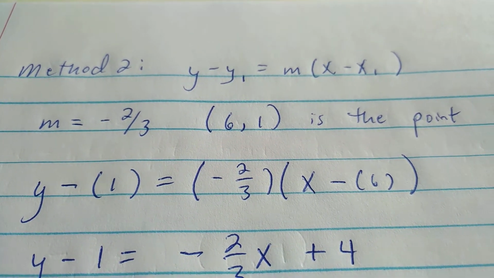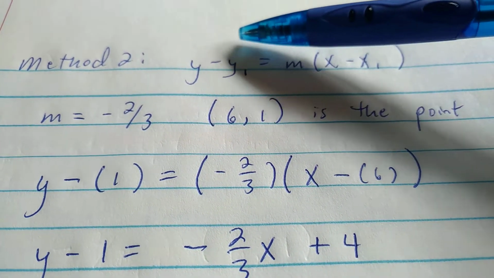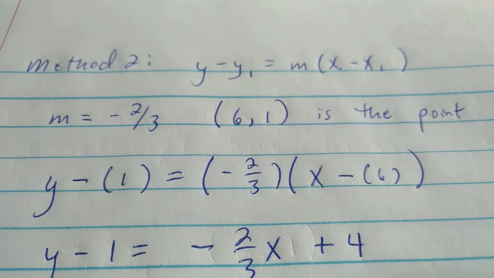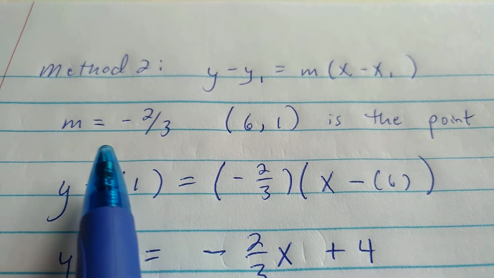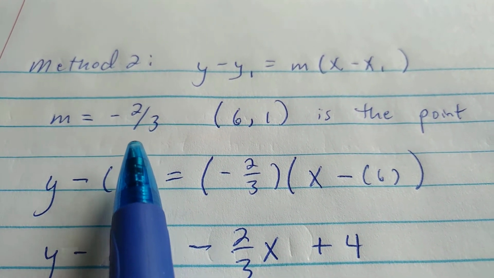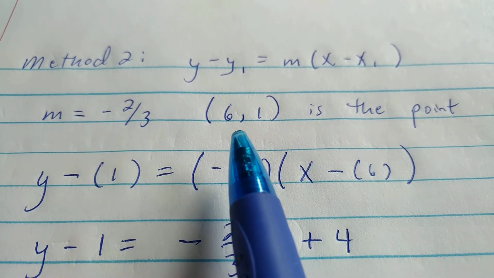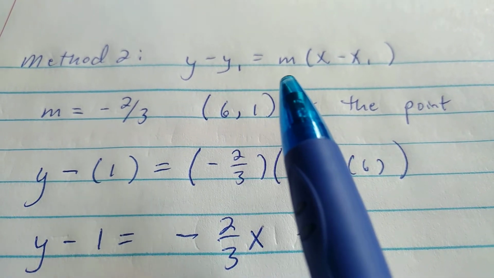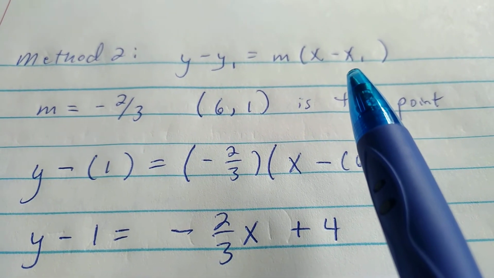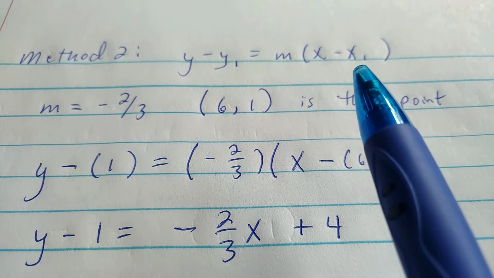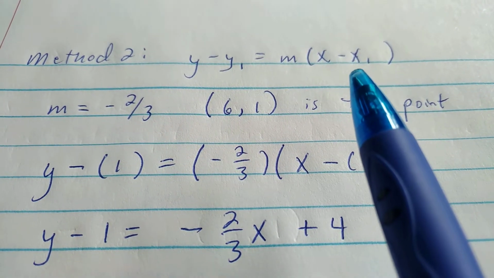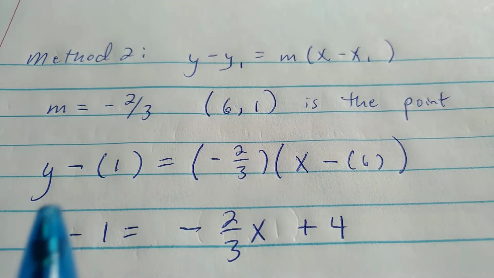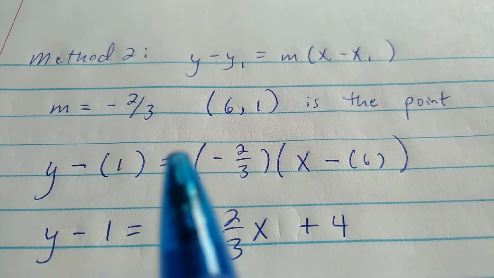Same problem. This time, though, I'm going to start with point slope form. I'm calling this method 2. So I'm going to start with point slope form. I'll remind you that the slope given for what we're working with is negative 2/3. The point given was 6, 1. This time, the y-coordinate, y1, and the x-coordinate, x1, will go in for where we have these dummy variables, these subscripted letters here. So the y-coordinate given, 1, goes for y1, and y minus remains part of the point slope form.